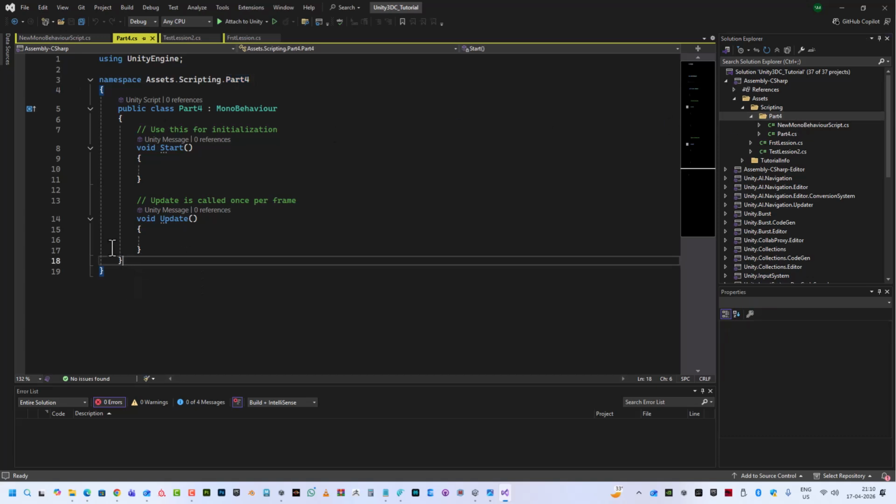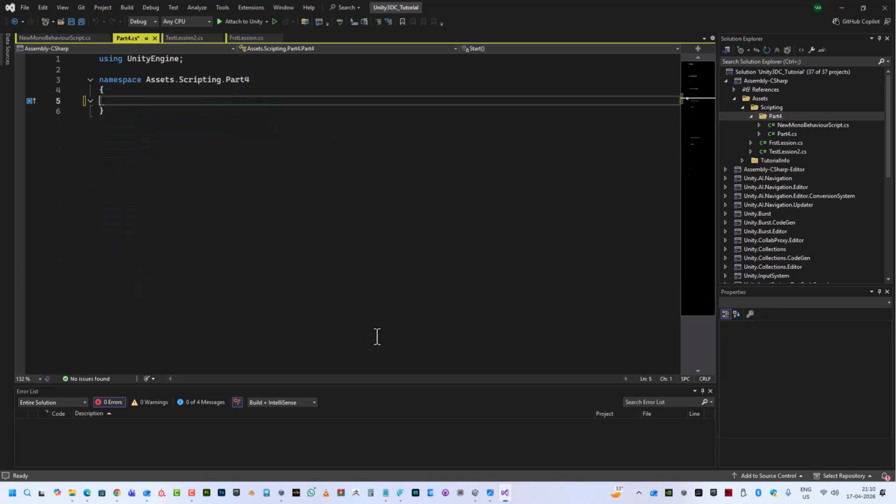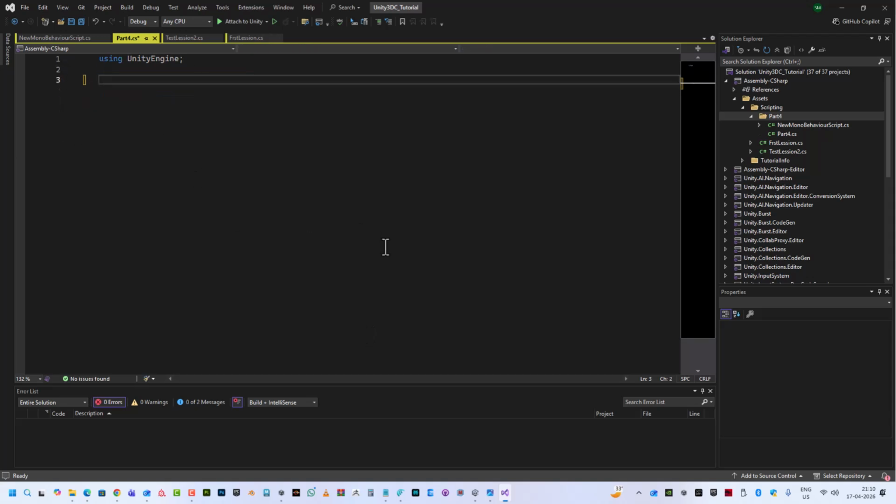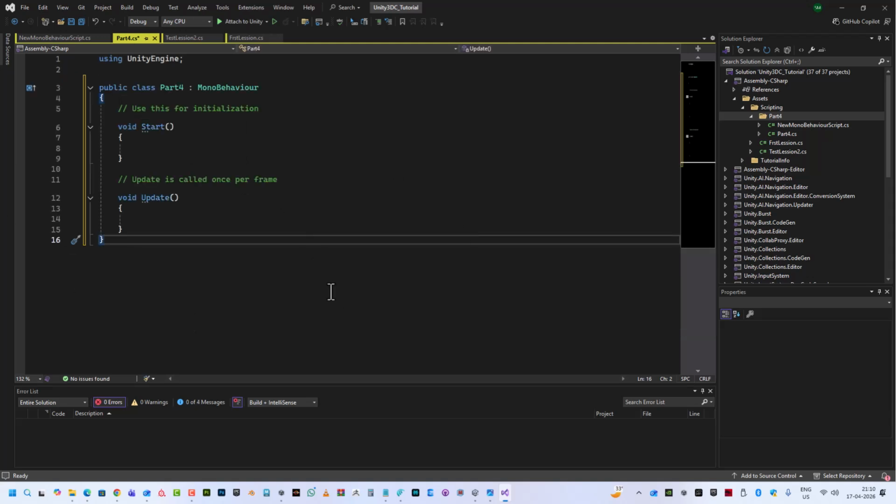If I remove this part with Control X and delete it, it will not give any error. I can save, and it will save in Unity 3D, no issue.